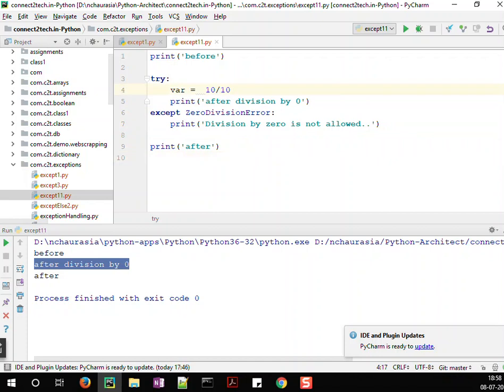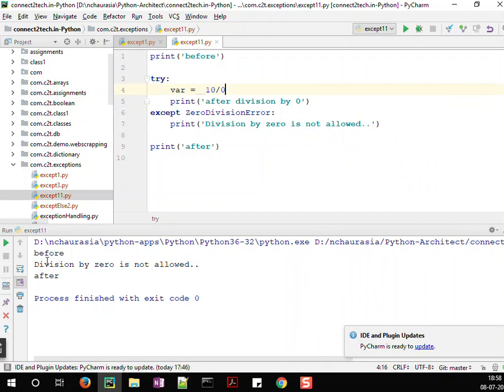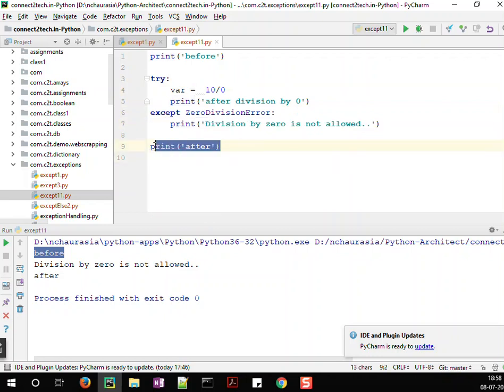Now let's say I change it back to 0 and right click, run as. So it is before, division by 0 is not allowed, because of the error in this line, the control will get transferred to this block, and therefore it will display the print here and then the value after it.